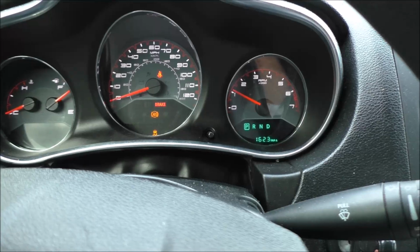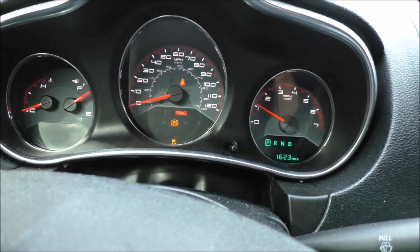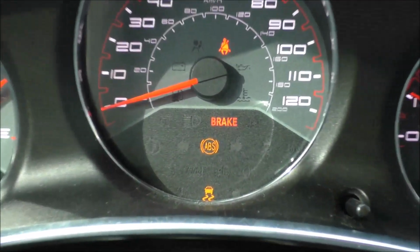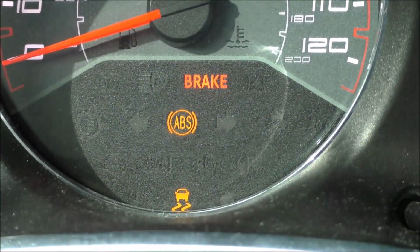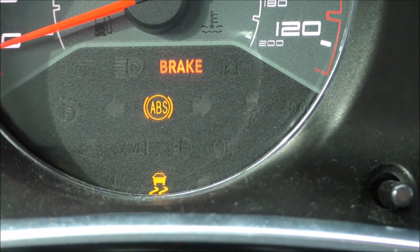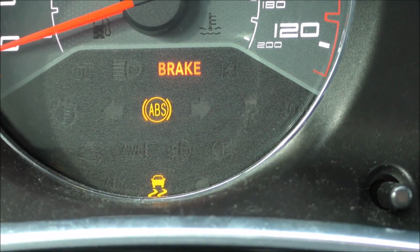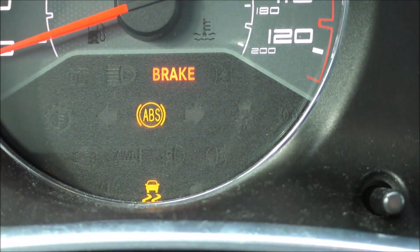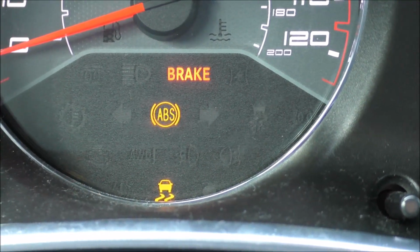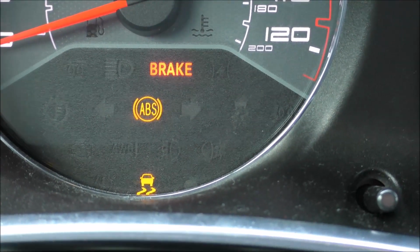Yeah, those are my air door actuators. Pardon that noise. I haven't replaced them. So there are 2 lights that are on my indicators. One is for ABS and one is traction control. Ignore those. I have a wheel speed sensor, I believe, that's out on my driver's side that I need to replace, and that should make those go out. But the TPMS sensor, I can't really see it. It's in black there. So anyway, the tires are properly inflated.